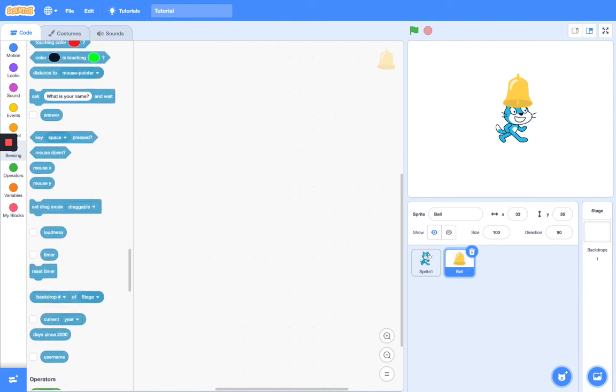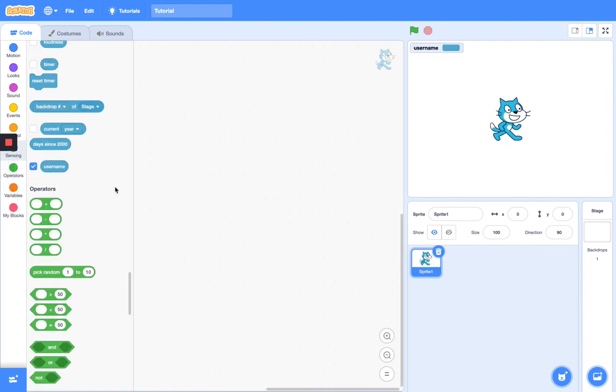But next we have the final one, the username. Okay, so I think I can do something with this. I think I have a plan with this, but I'll be back for that. Okay, so I literally couldn't think of anything with this. So right now, let's see. Username equals nothing.